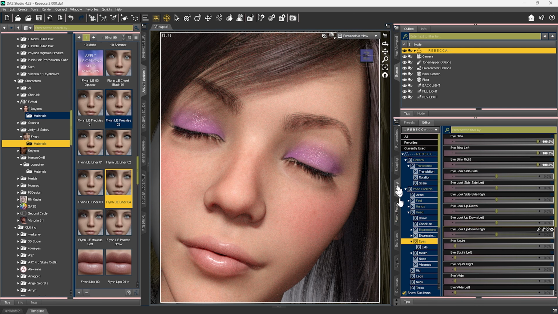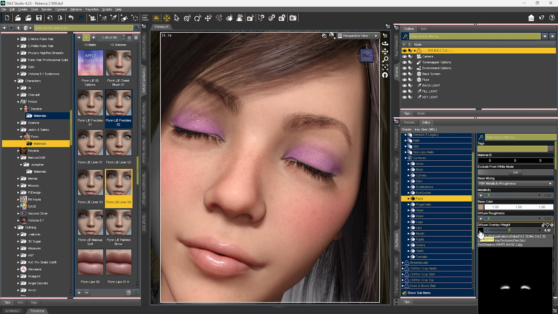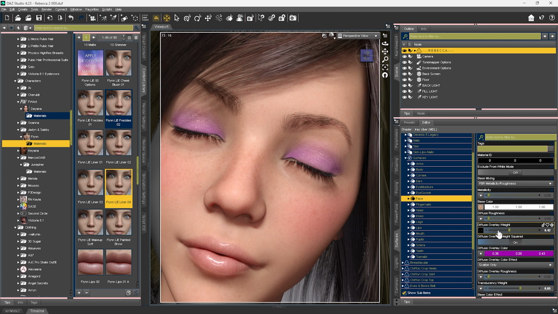So let's go and review what we just did there again, because there's quite a lot to know here. Okay, so we go back to our surfaces tab. We've got the face. We've got diffuse overlay weight. We've applied a black and white bitmap to the diffuse overlay weight, and we color it with a solid color in diffuse overlay color. Now this is where the fun really starts, because you can get instant changes and immediate feedback by changing these. Okay, so I put that weight at 42.